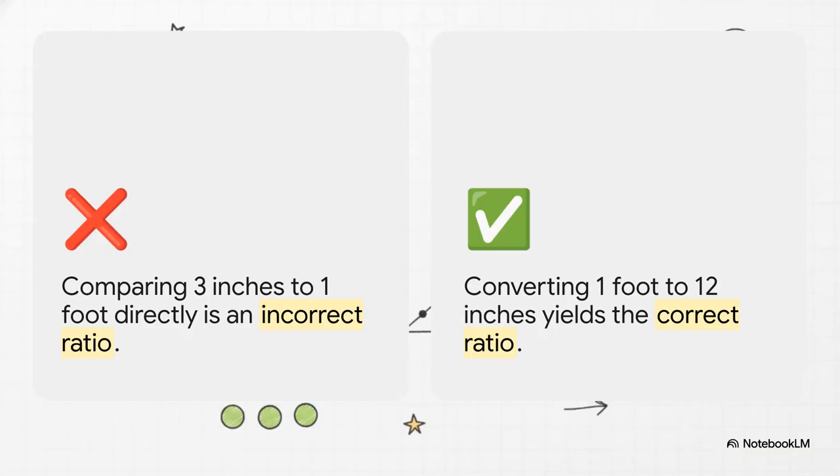Knowing how to spot these errors in the wild is absolutely crucial. So, let's look at a mathematical patient chart where things went horribly, horribly wrong. We're looking at the mixing unit symptom here. If we're setting up a scale drawing and we compare 3 inches directly to 1 foot without converting them into like units, our scale factor is completely corrupted. It looks like a 3-to-1 ratio. But the cure is simple. You just convert that 1 foot into 12 inches. Boom. The correct relationship is 3 to 12, which simplifies beautifully down to 1 to 4.